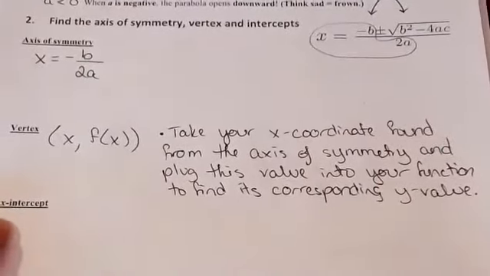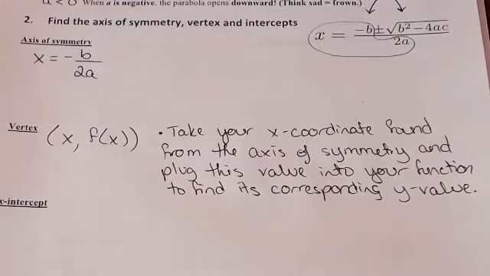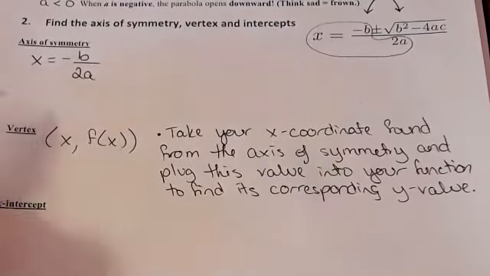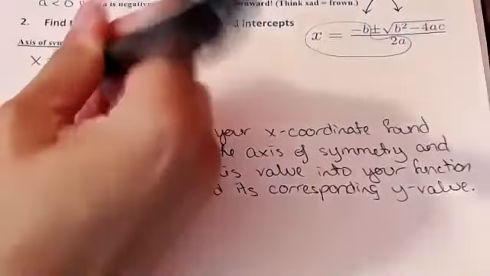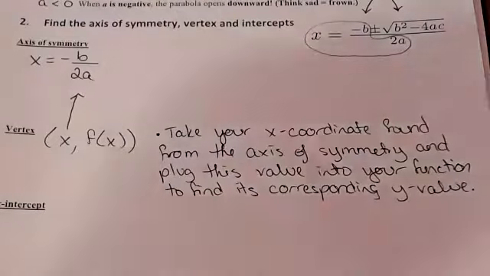It's kind of cool how this idea has never changed. If you want to find a point on a parabola, on a graph, on a line, on whatever function this is, if you want to find a point, well, you plug in an x value and you calculate its corresponding y. That has always been the case. That has never changed. This is the exact same thing. The only thing is, in order to find the vertex, your x is directly the axis of symmetry.